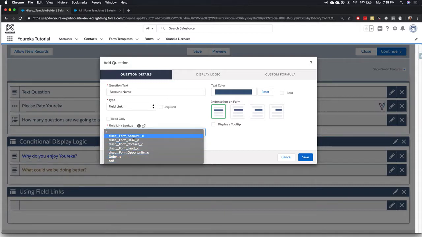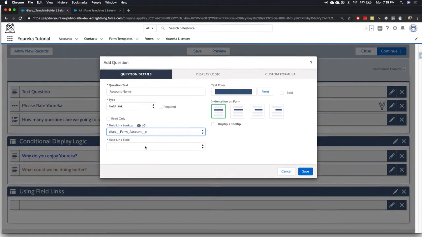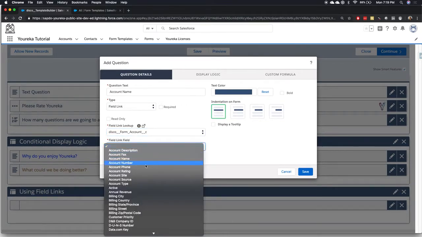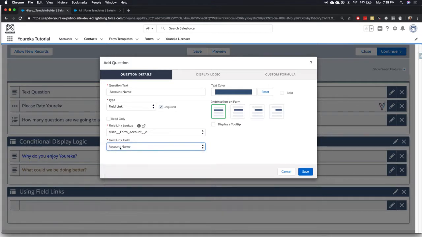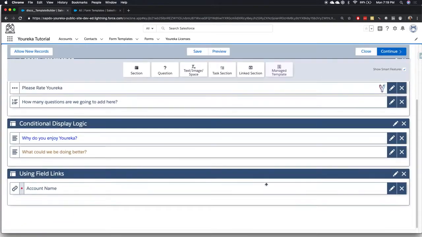But in this case, I'm just going to use the account, so we'll click on the account lookup, and then we're also going to indicate what field on the account we want to link to. So I'm just going to call this the account name. But as you'll notice, the second that we selected that object, all of the fields on the account object itself are now made available to us. So I'm just going to say that the account name is the one that we want here, and we'll click Save.